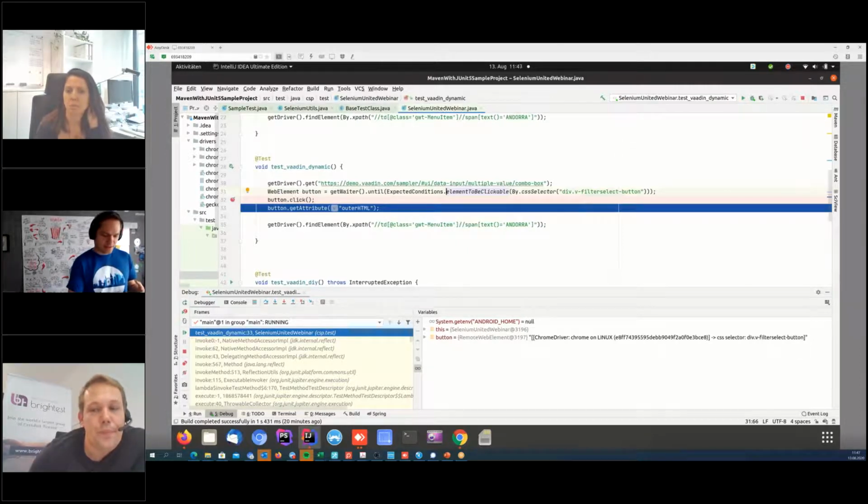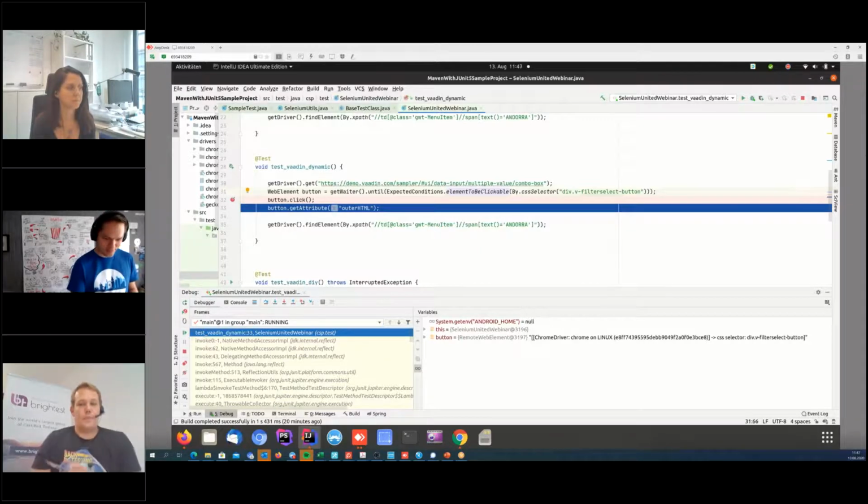But the problem is that if you're checking for something which is not displayed, and this is the main focus for that, you have to wait the whole time, the maximum time you defined before, and that's why it is not the best solution for that.